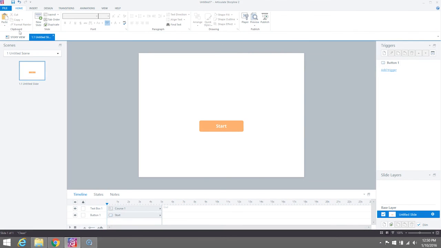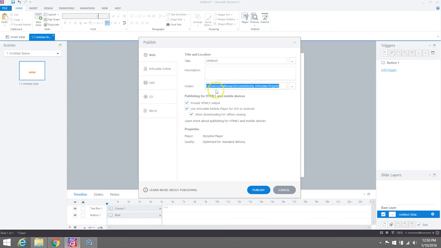And so the next step is we're going to publish it. I'm going to go to File, and Publish. I think I'm going to use a cow video for this, so I'll just put cow storyline intro. Then I want to make sure that the mobile player is off because we don't want the mobile player. We definitely want the HTML5 output because that's what we're going to be editing. And then you just save it wherever you want. I'll save it in my Articulate projects. And now we're on to the next video, which will be adding the video with code.